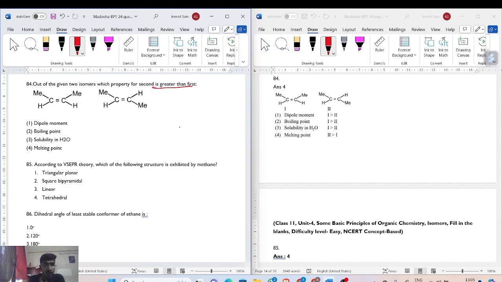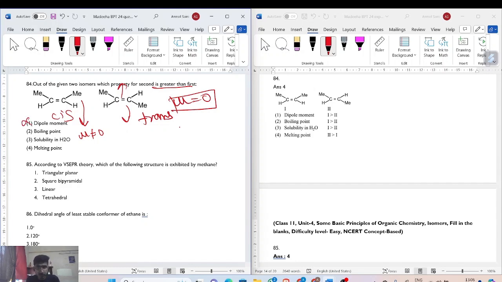We can see in structure one, it is the cis isomer, and this is the trans isomer. In the cis isomer, both methyl groups, both CH3 groups, can donate electrons to this side. So the mu value, that is the dipole moment, will not be equal to 0. But here one CH3 is present at the top side and another CH3 at the bottom side. So it is the trans isomer, so it will cancel out mu. So the dipole moment will be equal to 0 because the electron direction will be cancelled out. So it can't be our option.